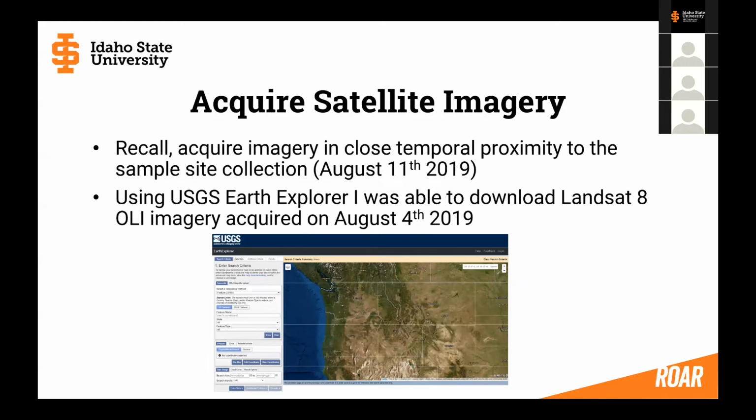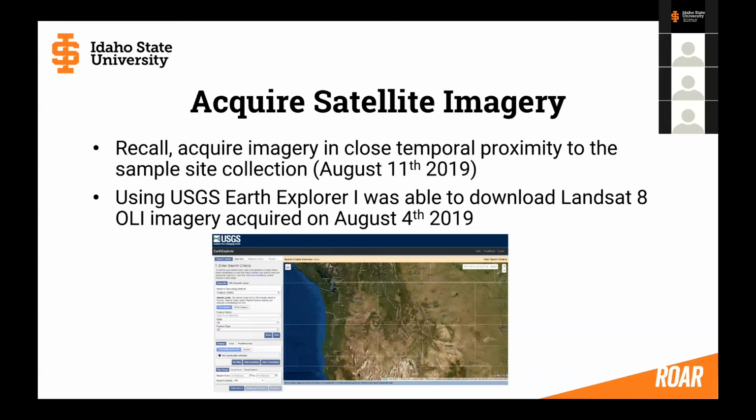Now, recall also from our previous tech talk that what we want to do is acquire satellite imagery, classifiable imagery, in close temporal proximity to the sample site collection time. Recall that the aerial imagery that I used for my manual heads-up digitizing was acquired on August 11th.